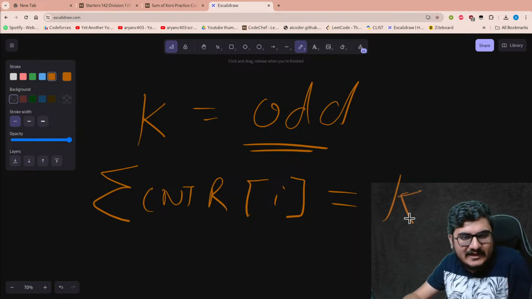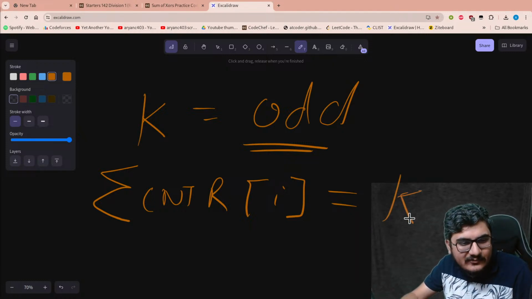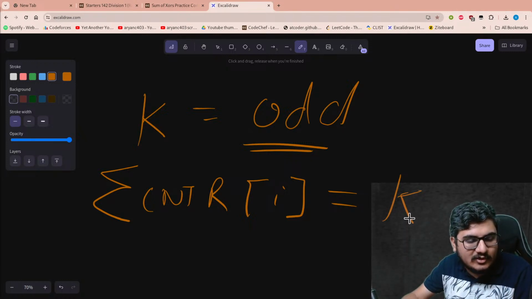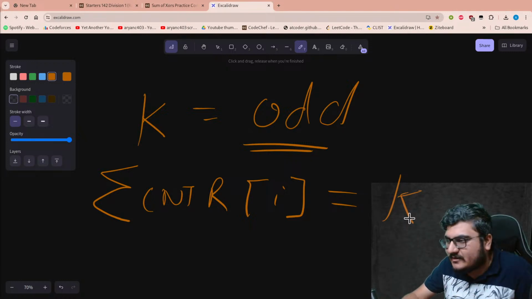Because if you take the number of cells which are 1 in each row, and because we want a total of k cells to be 1, this sum is definitely k.